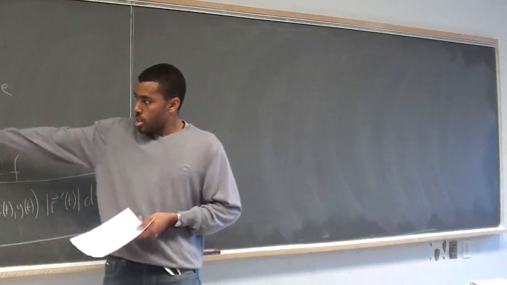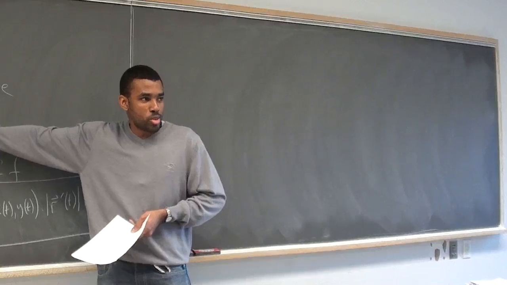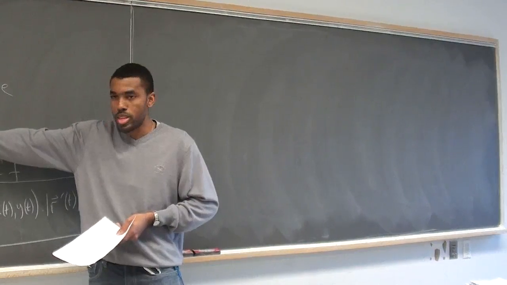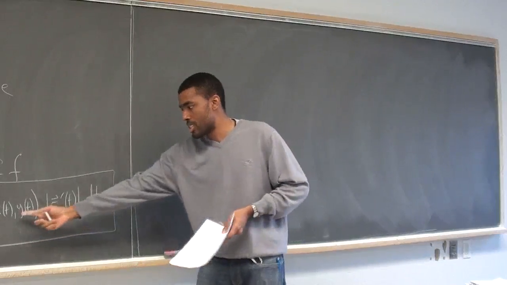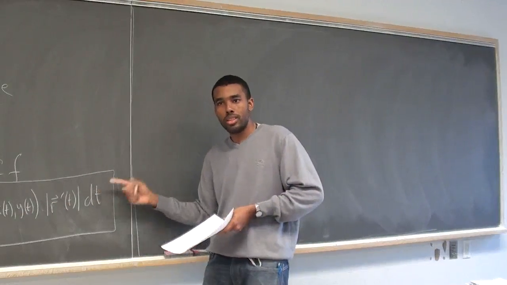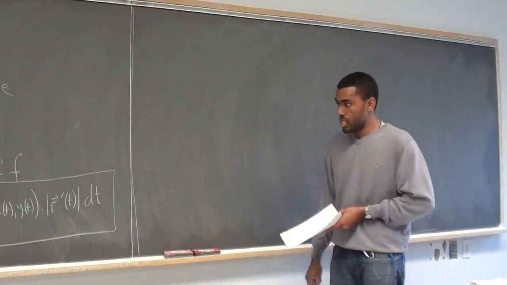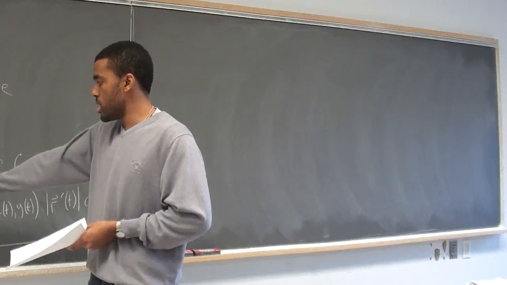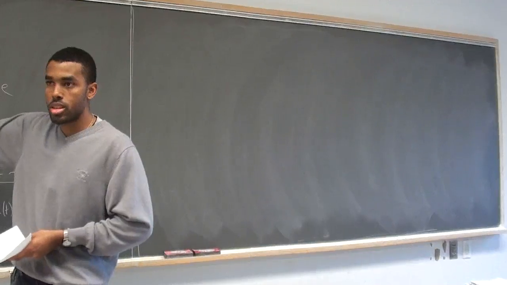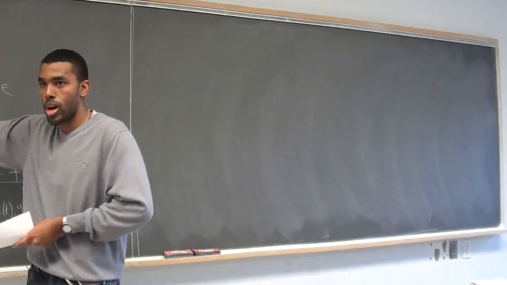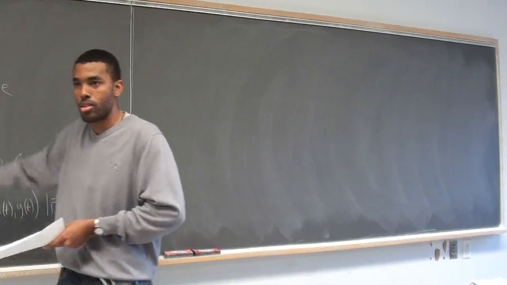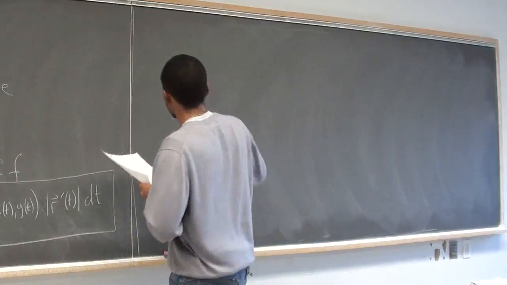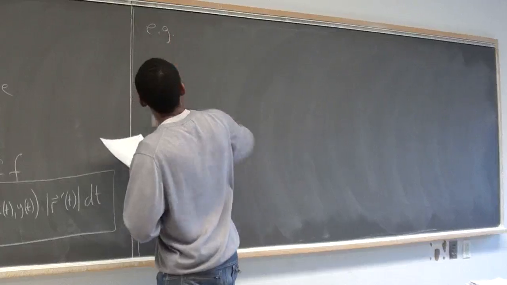And of course, pretty much everything I say in 2 dimensions will generalize to 3 dimensions. So if I was asking you to integrate over a 3-dimensional curve, then you just expand this with a z of t and so on. But that is the definition of a line integral. So this will actually be an integral on this curve, not on the x-axis, not on the y-axis, but on this curve called C. So let's actually do an example.